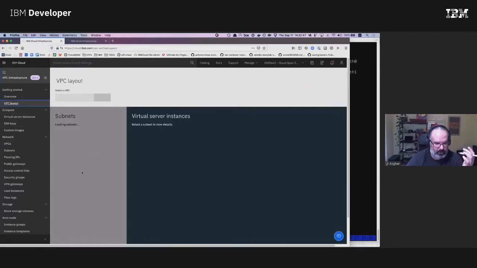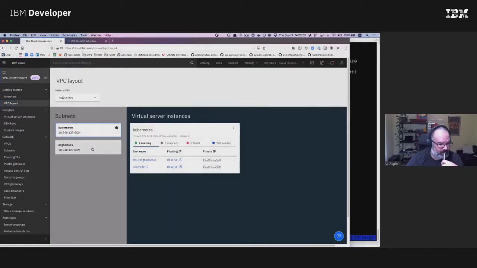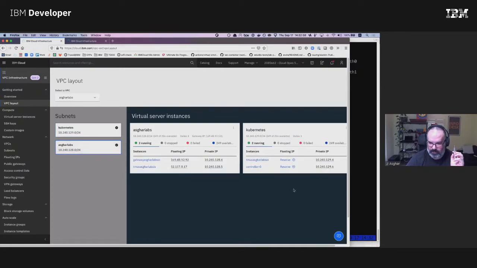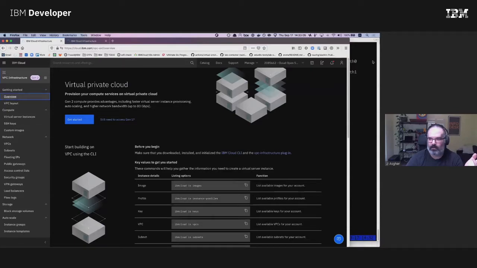VPC lab, here we go. Make sure it's actually in the same spots. Kubernetes. There we go. So they're in the same physical network, which is fine. So they should be able to talk to one another. That's hence the reason why the IPs are fine.